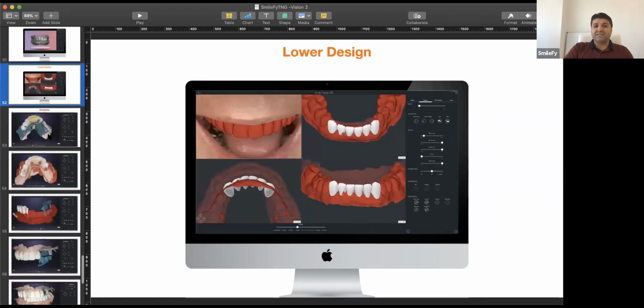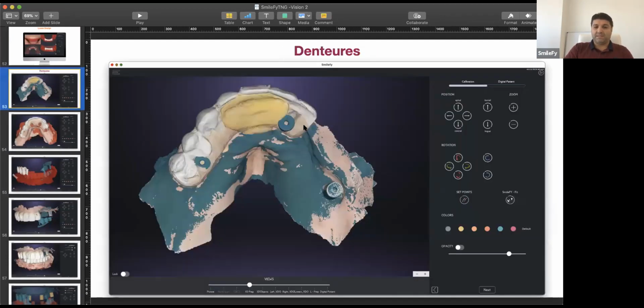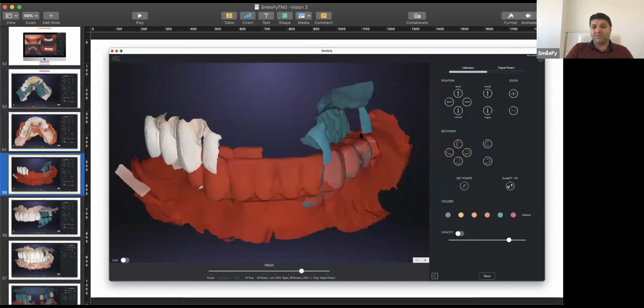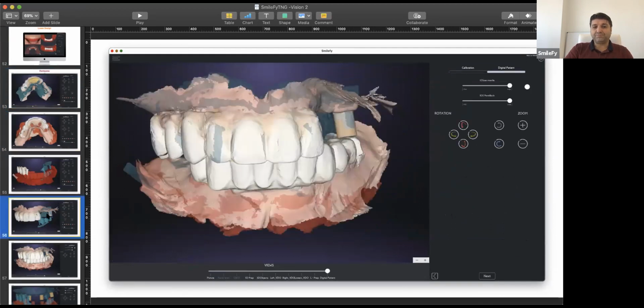Also in the testing phase in 2.0, we can take the original scan with the denture, with the scan bodies, and superimpose both files, lower also. Then we calibrate with the bite registration both files, upper and lower jaw.